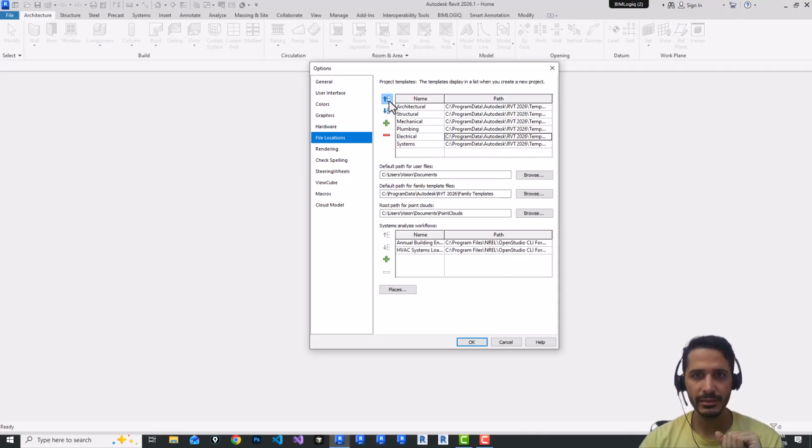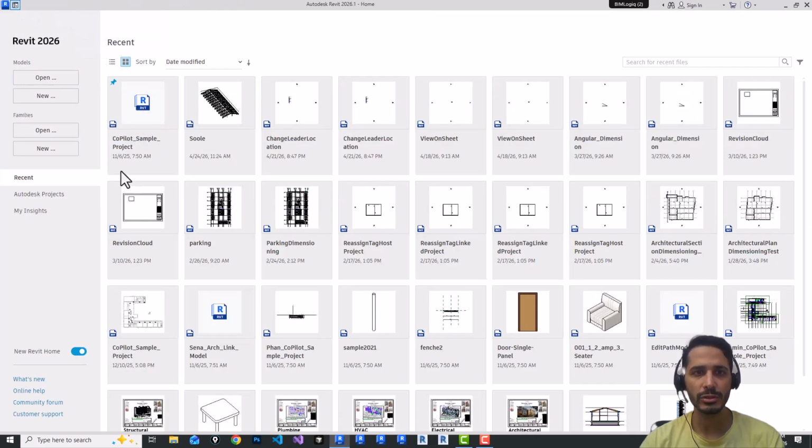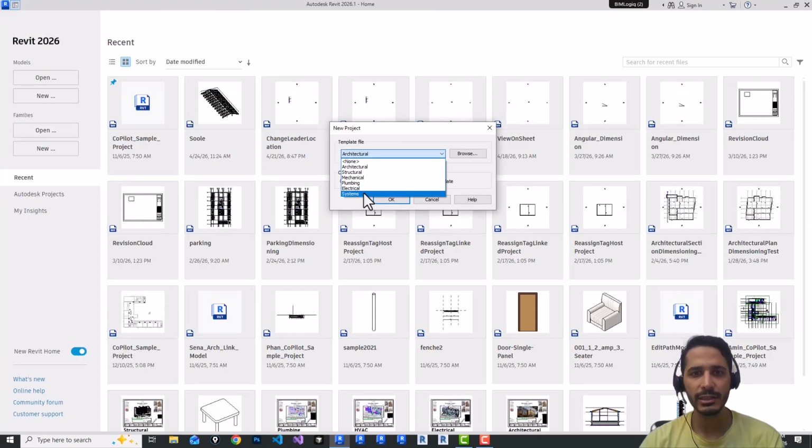And with these arrows you can move your template in your list and click OK. After that, you can click this button to go to the dashboard, and after that, if you click New, you can see your template here.